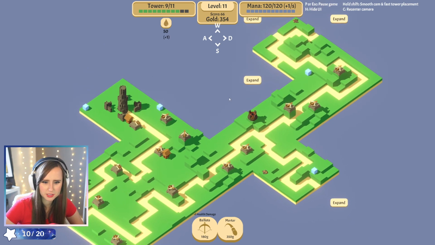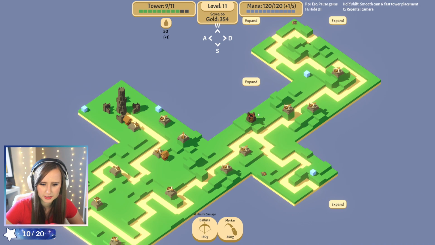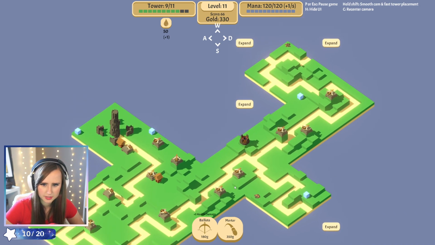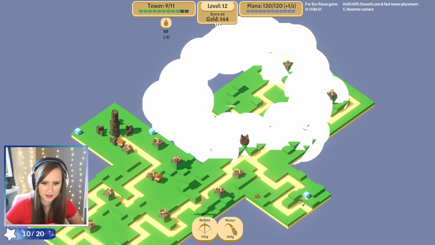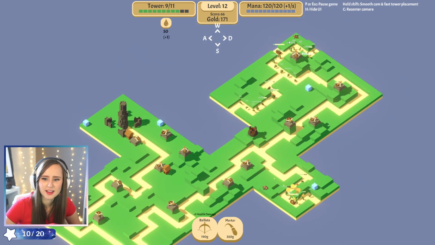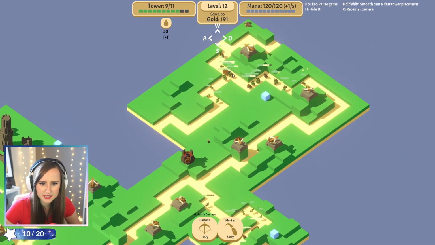Yay! Okay, we're gonna expand this way because the knees can be hit by knees. Let's expand the health damage. Ballista right here. There we go. Whoa, what's that? Wait, I haven't seen those before.